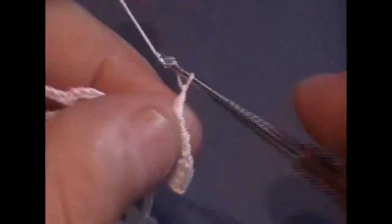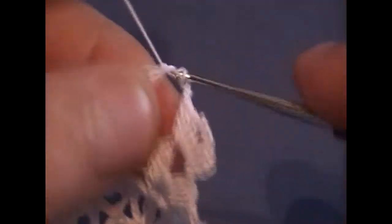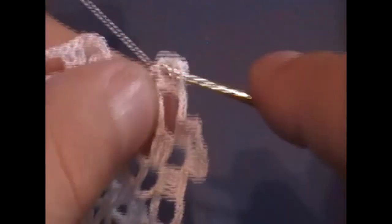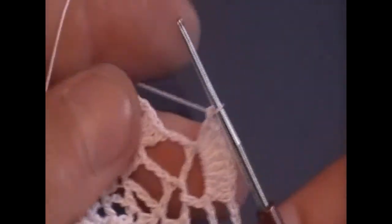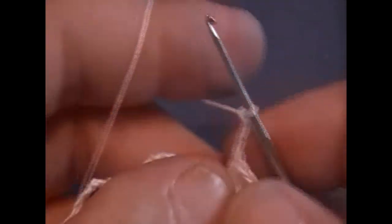Now we'll chain 3 and into the next chain 4 loop we'll work 8 double crochets. So 8 double crochets into the next chain 4 loop. 2, 3, 4, 5, 6, 7 and 8. Chain 3 and work a shell in a shell.